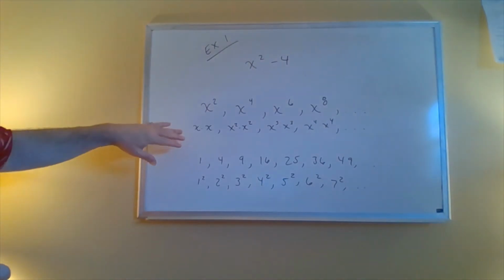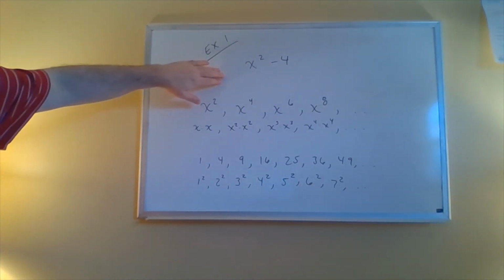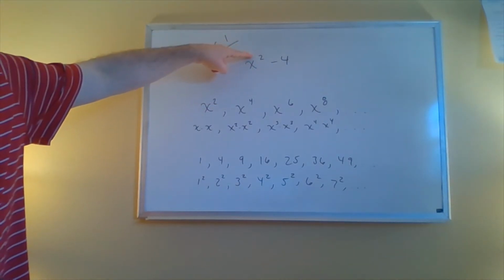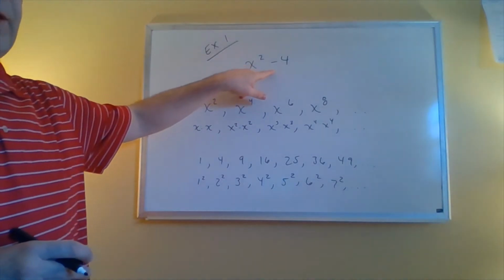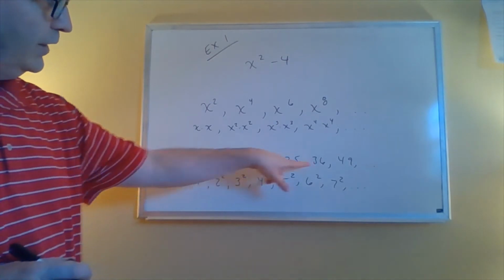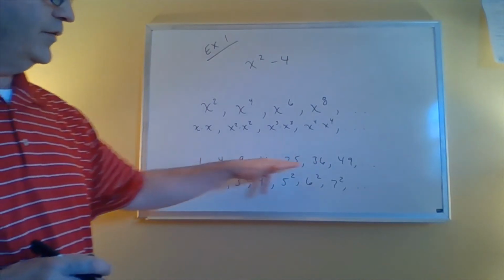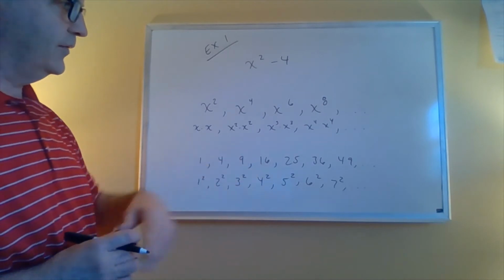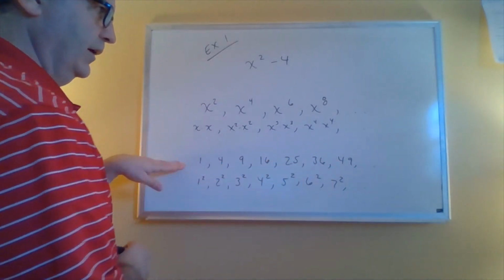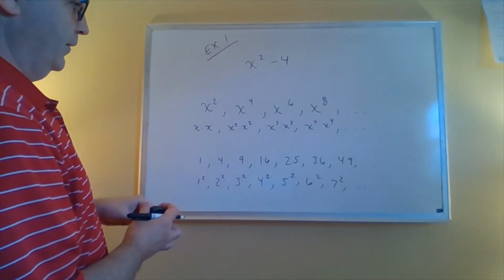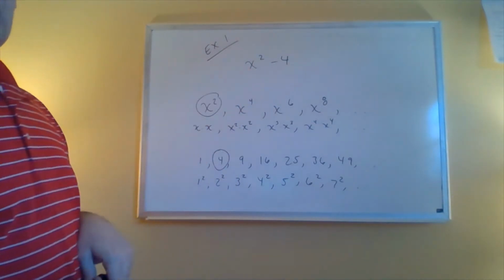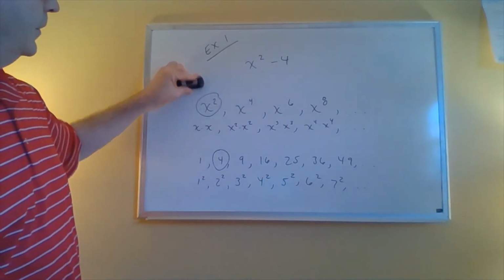Okay, so this is how we know if we have squares up here. Do I have a variable term that has an even exponent? Yes. So I have a square there. Do I have a difference? Well, difference is a subtraction problem, so yes, I have a difference. How about 4? Is that a square? It is on our list here. And you might want to make a list of these to refer back to: 1, 4, 9, 16. Just so when you're working these problems, you can look back and see if that number is on your list of squares. If it is, I know I have a square. So x squared is on my list, 4 is on my list, so I do have a square. I have a difference of squares.